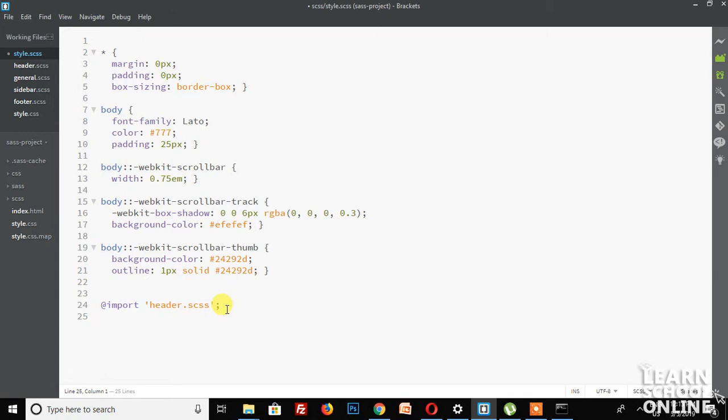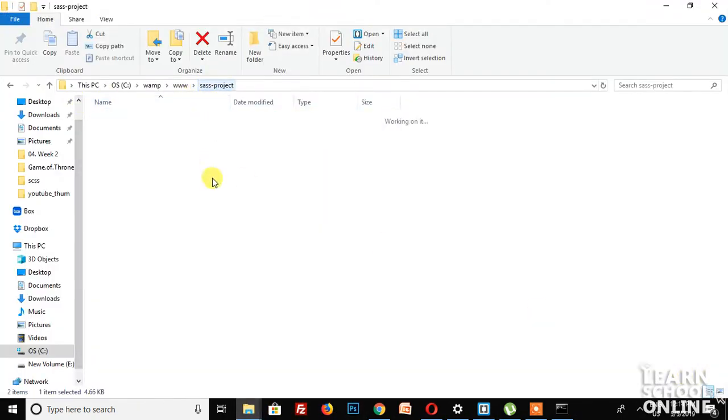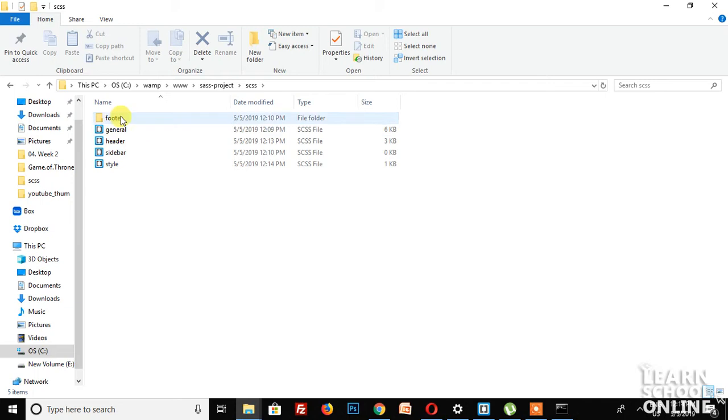Now I import other Sass files. Import general.scss and put footer. But the footer I use in a directory. Basically, this is my Sass folder and this is the footer. I am using a directory for the footer Sass.